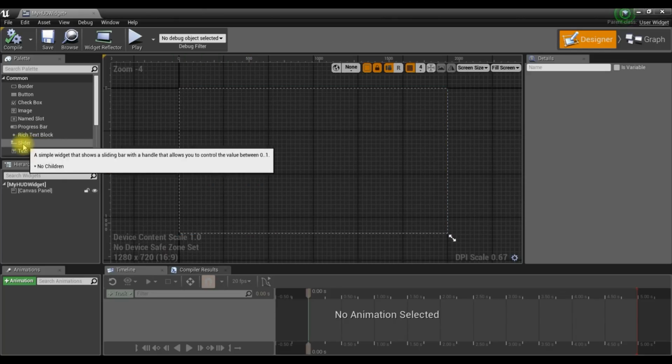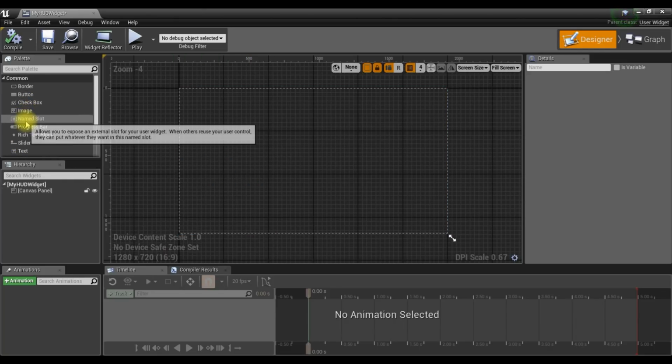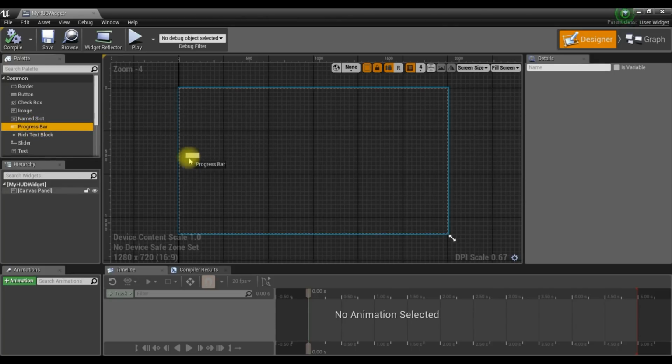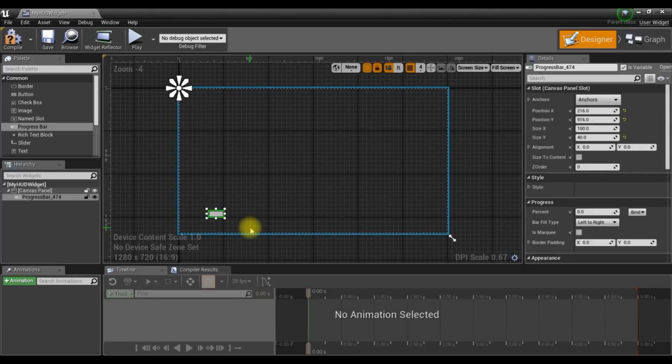But all I need right here is a progress bar. So on our left here, I'm going to drag in a progress bar. You can always load in your custom items if you wanted to, but there's the progress bar. I'll go ahead and drag this out, make it look like a health bar. And I'm going to name my progress bar. Over in the details, let's go ahead and name it health bar. And you can see when we name it, it appears over here as health bar. And what I want to do is assign this the value of my health so we can actually see it.